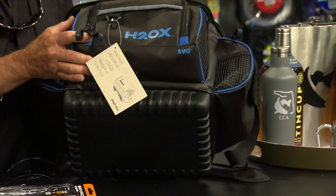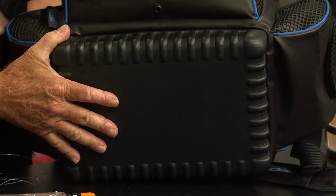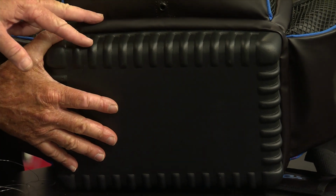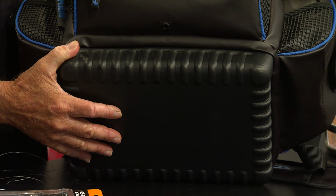Let's talk about the bottom. It's got a water-resistant bottom with a non-skid on there. It's deep, so even if you get 2 or 3 inches of water, it's still not going to get into all your boxes and whatnot. If you get salt water in your box, it's a pain. Anyway, there's a removable shoulder strap on there, and it's made out of water-resistant polyester. It's 18 by 12 by 12. Doesn't take up a whole lot of room and holds a lot of stuff for as small as it is. It does a great job. Where do we go to get that? Academy Sports. All right.